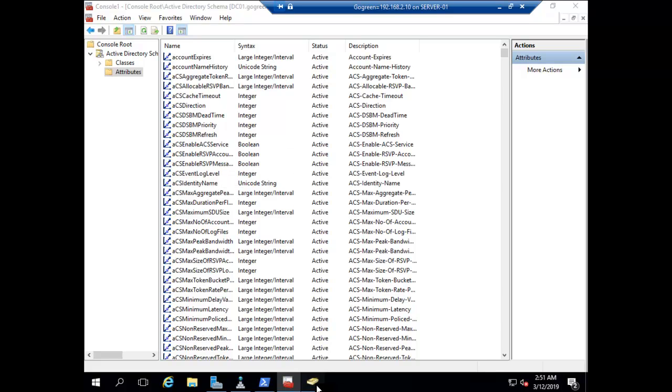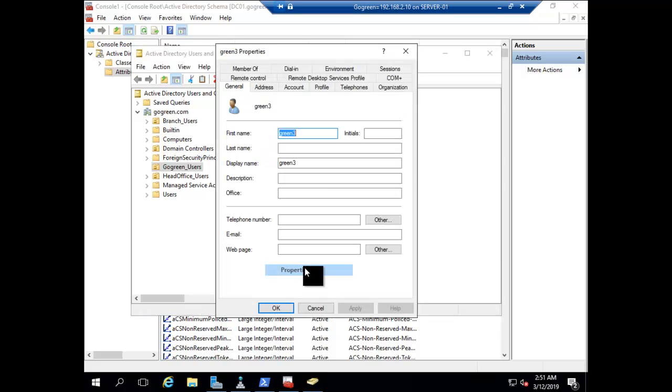Suppose in an Active Directory you want something else here, like you have an office, description, display and email, and you have a coloring, like you have groups in your organization divided into colors like yellow, green or blue, and you want them to appear here so you can just drop down and select yellow, green. You have to extend the schema. But it is not done in a simple way. You should have a proper developer who can edit the Schema Master.